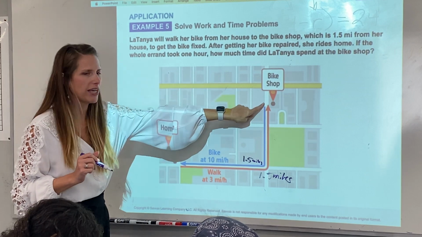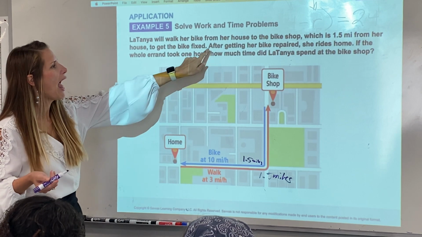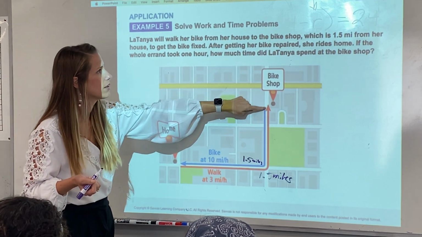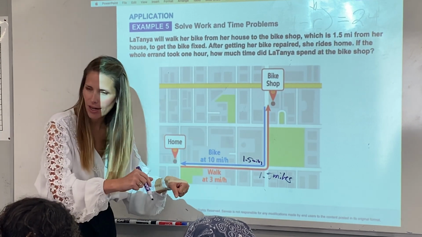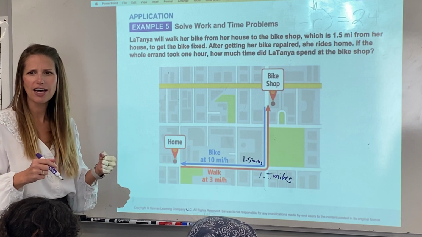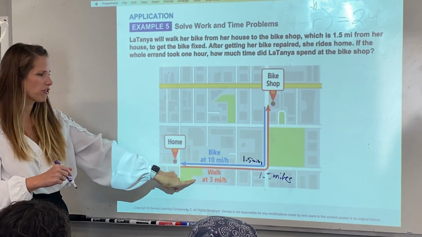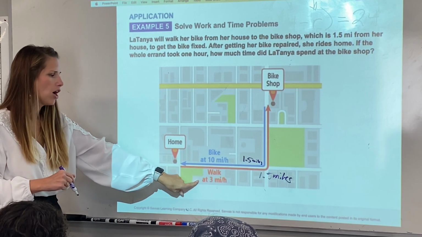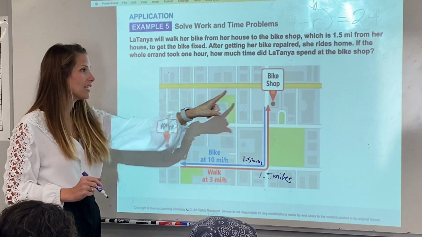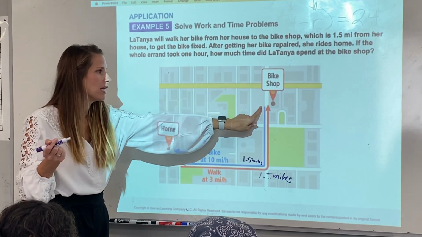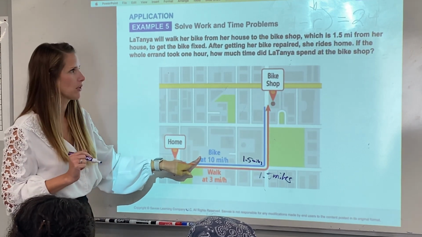So she gets her bike fixed, which means she has to spend a little bit of time at the bike shop, right? After getting her bike repaired, she rides home on her bike because it's now fixed. She had to walk her bike there, which is gonna be slower or faster than riding her bike home? Slower. So she's walking, and this diagram is giving us more information. She walked at a pace, or rate, of 3 miles per hour. Then she stops at the bike shop, fixes it up, goes back the exact same route, same distance, but goes faster. What did she have for breakfast?